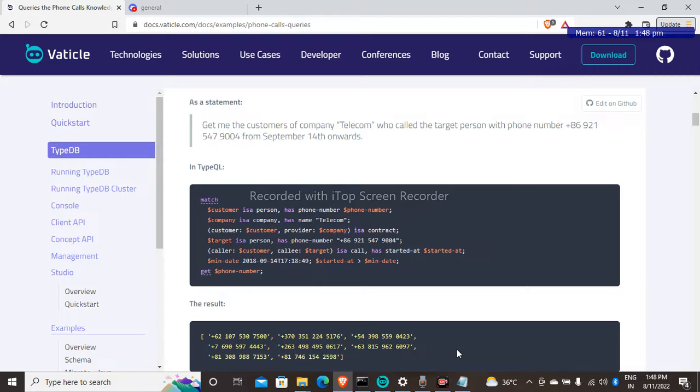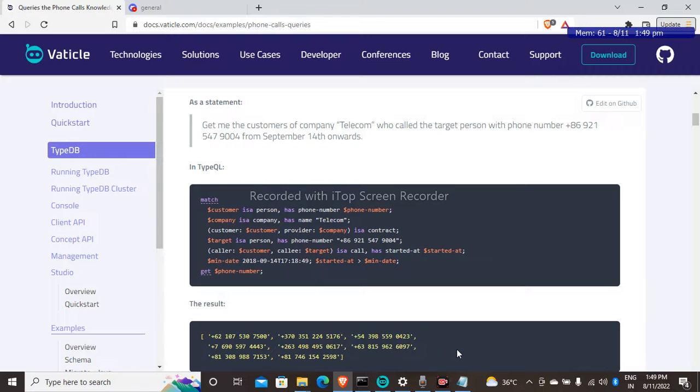Then again we are going to establish a relationship. Now we have the target, and we also have the person who called, which is $customer. So all we are going to do is define the relationship. For every relationship, we have to put the parties or entities involved within parentheses. So I open parentheses: caller is $customer, callee is $target, isa call, and it has an attribute, that is, target $target. Now I have declared all the variables that are needed.